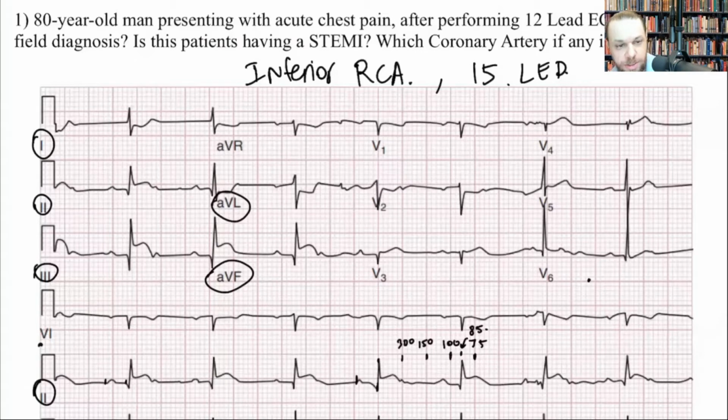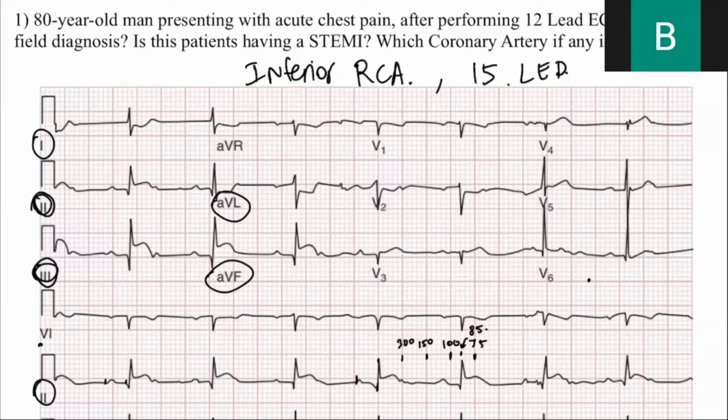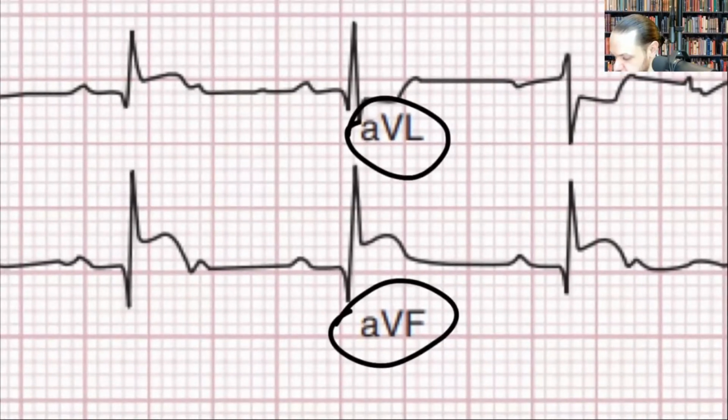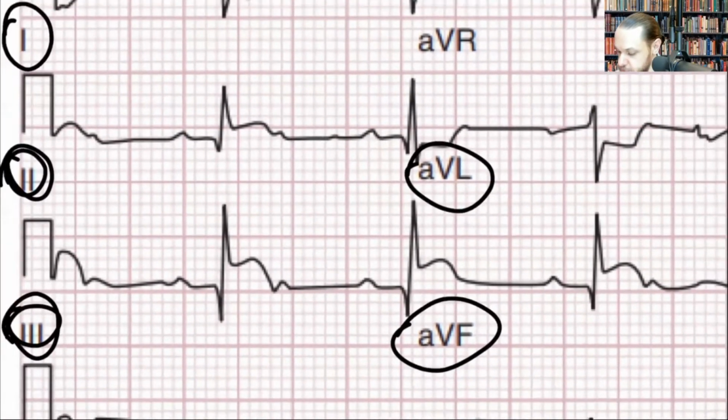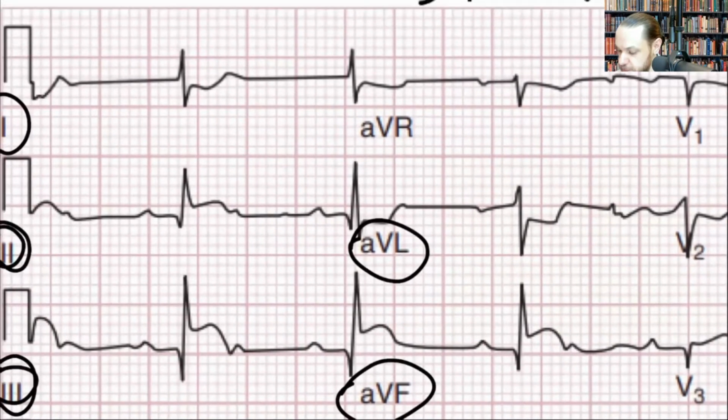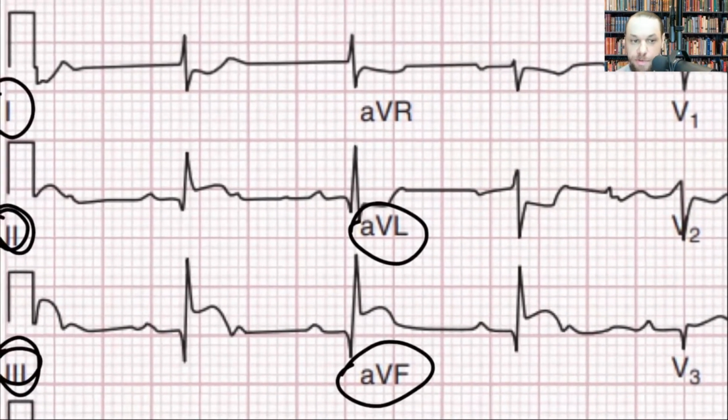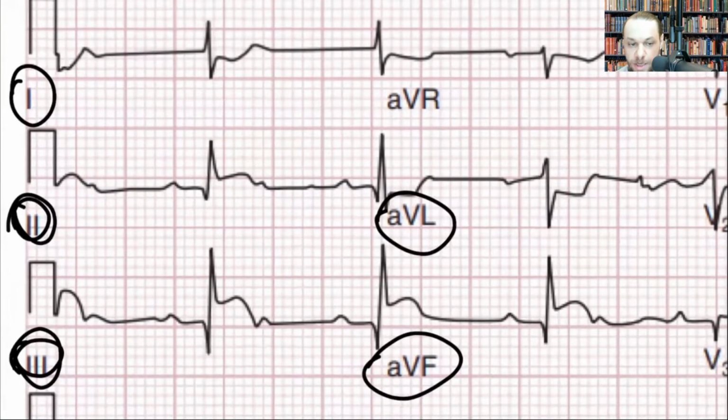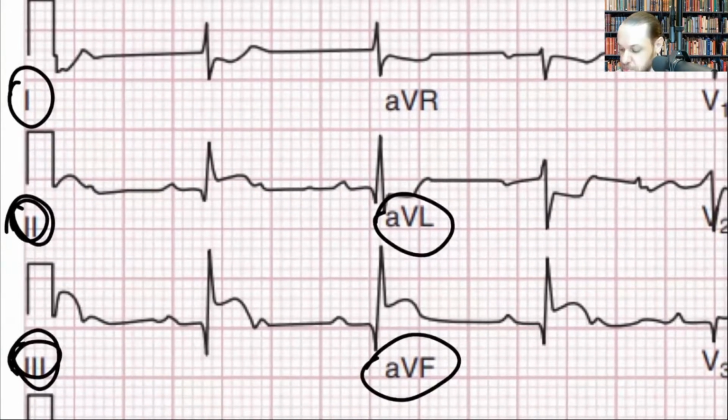You know what else is important to note here? Look at lead 3. What do you notice between lead 2 and 3? The ST elevation is greater in 3 than 2. Yeah. When you guys start to do this, first you want to find the isoelectric line. When you're finding the isoelectric line, it's usually the previous T to P segment. So I know my isoelectric line has to lie somewhere here.